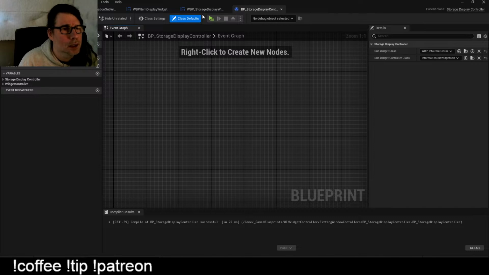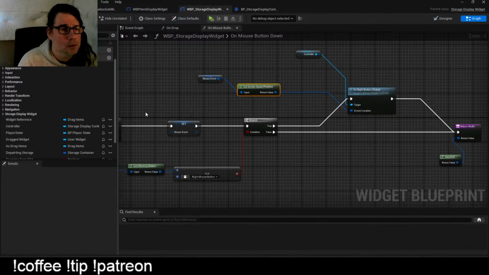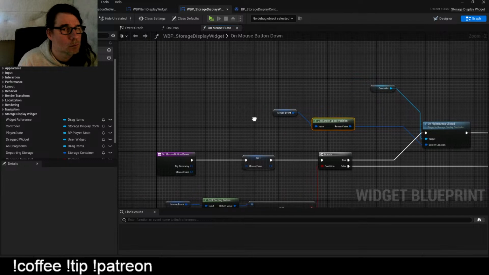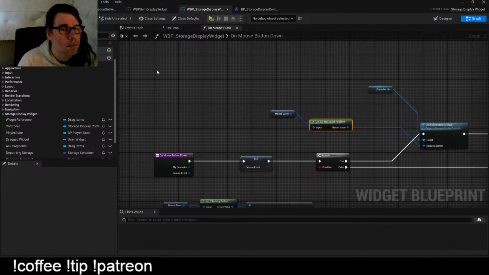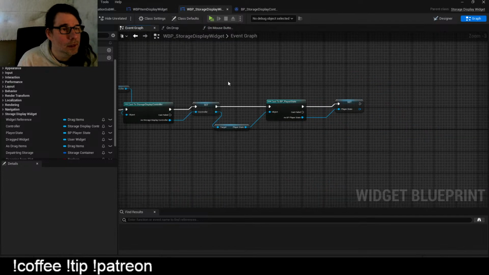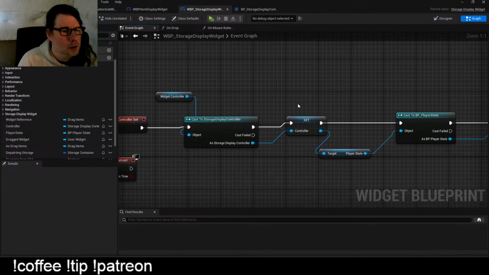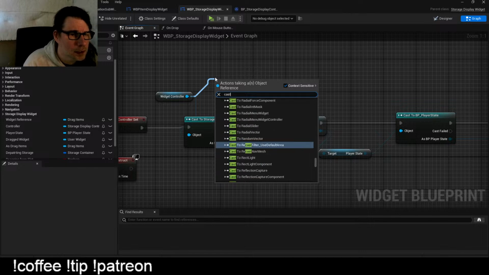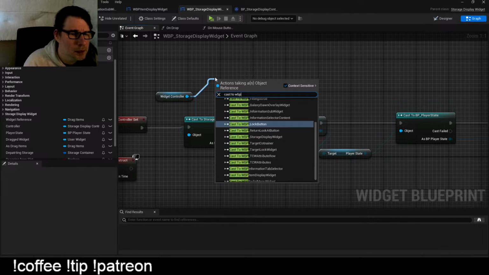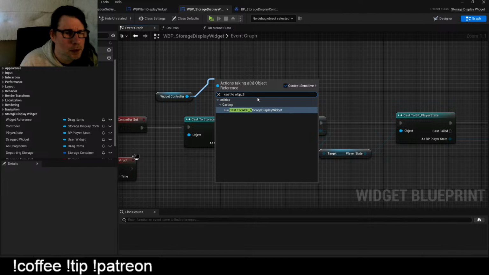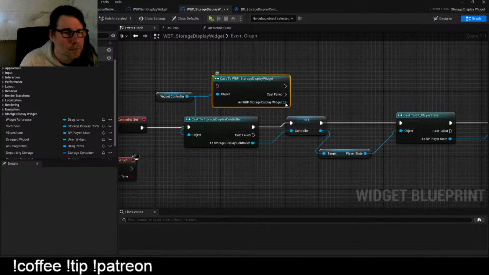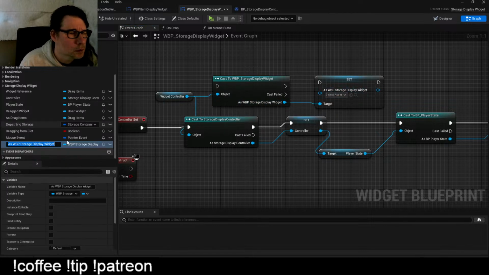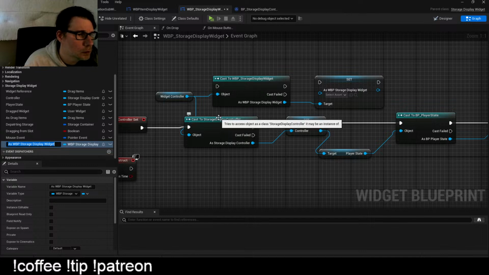We'll see if we're going to have to do that. Oh shit! This could actually break everything. All right, we'll have to deal with it. So widget controller, we're going to cast this. Cast to WBP underscore storage display controller. Boom. And this is the one we want to promote, and we want to promote it to storage controller.